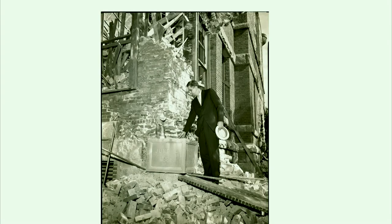Chancellor Hardin arrived in the mid-50s, and he was on campus a long time. He was chancellor for almost 15 years. He started during the 50s when people were fairly tame, and left at the late 60s when students were incredibly disobedient. This is the demolition of the first Nebraska Hall. And that cornerstone was designed by Charles Bessey. And I'm not sure where it is now, but I would love to know.